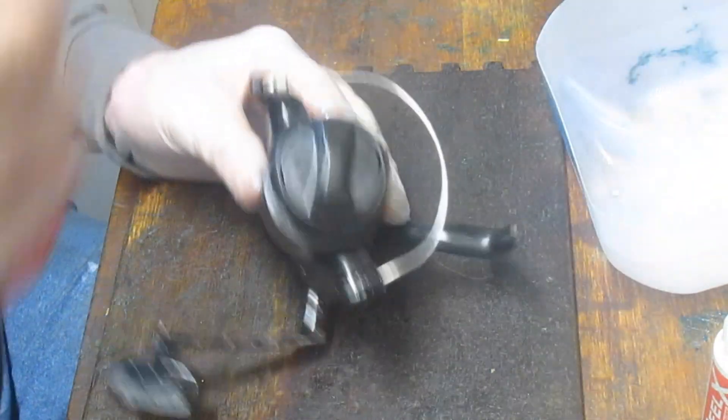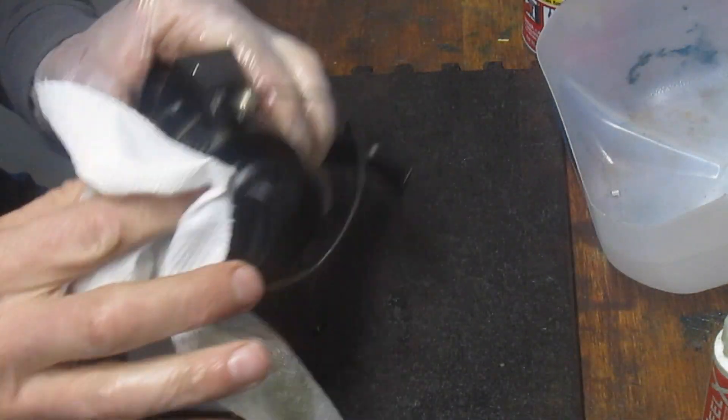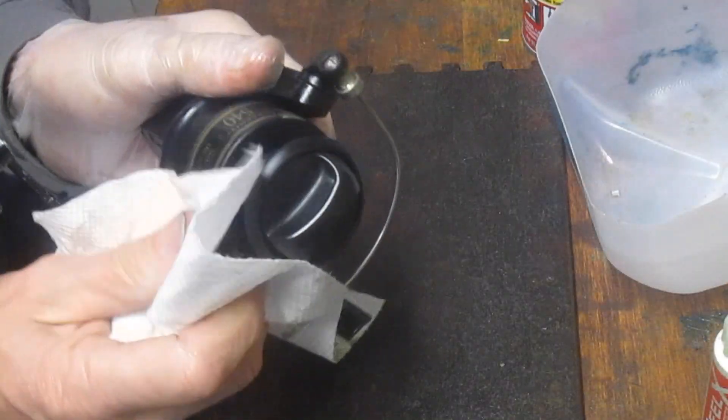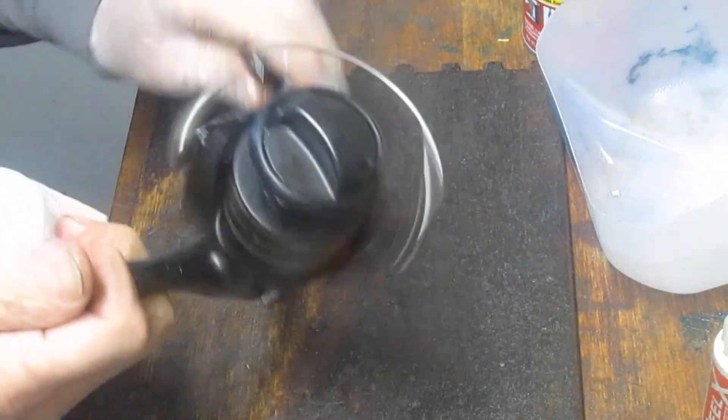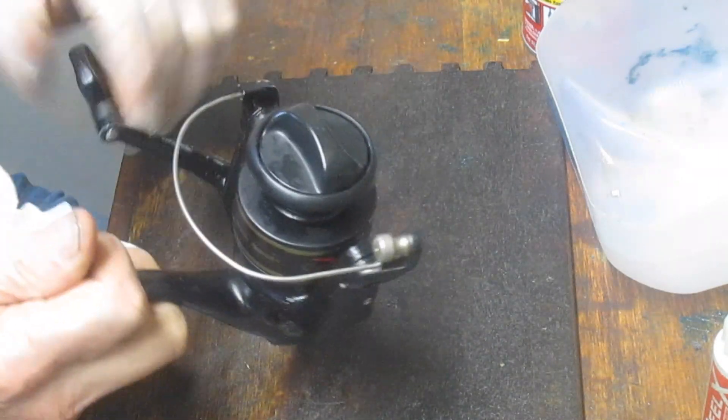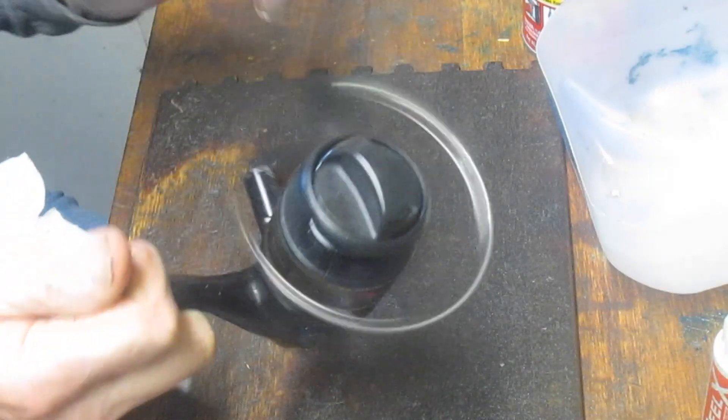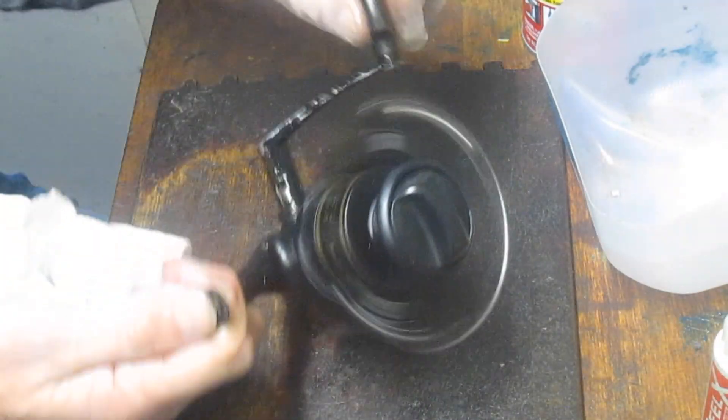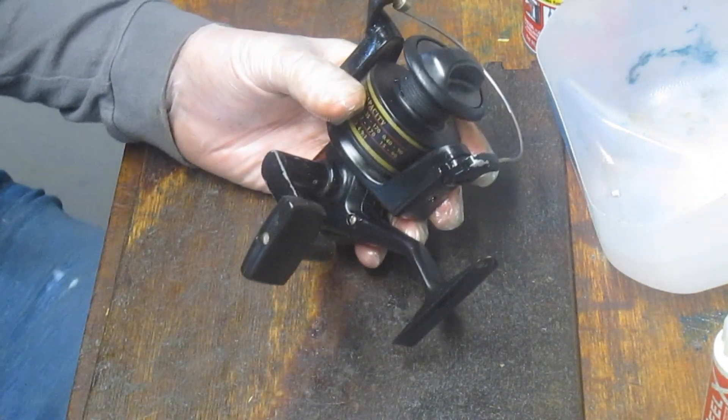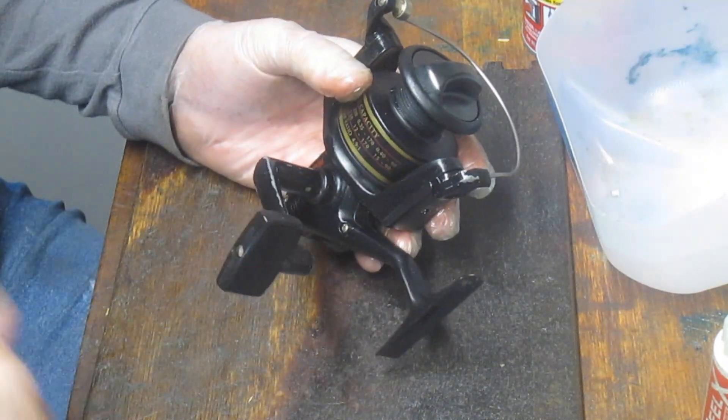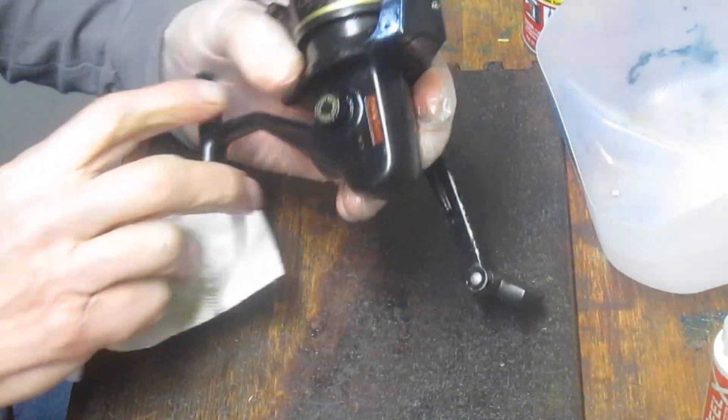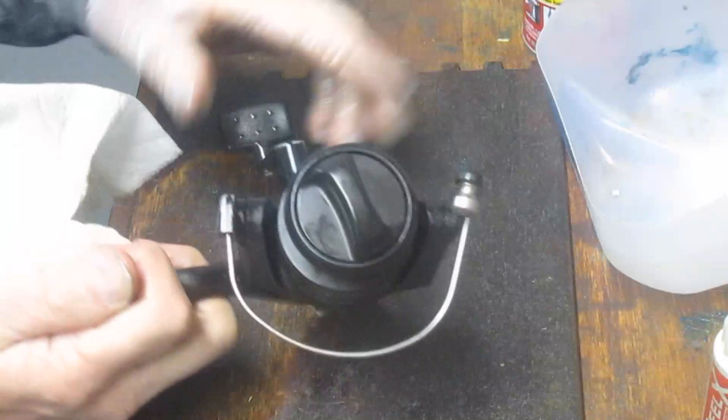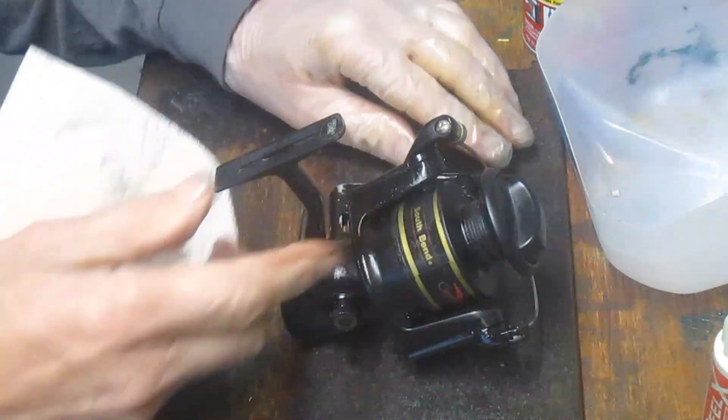Folks ask me what I do with these reels when I'm done with them. Well, this one came as part of a flea market find where I got a whole lot of reels thrown in the box. It's below the level where I would actually repair and resell. So I find children that are entry-level anglers where this reel would fit perfect. And I give them a reel and let them go knock themselves out. So this one's going to be doing some nice fishing out there. It's a smooth operator. It's all greased up and ready to go. It's simple enough in design that it's not going to suffer from too many mechanical breakdowns. It's hard to break a plastic bushing. If you had a metal bearing in there, it might rust. It's hard to break a graphite case. It's kind of built like a tank. It's a very solid box here. You're not going to bump anything or shatter a case that way. So about the only thing you'll get in trouble with is if you slam the bale into something.